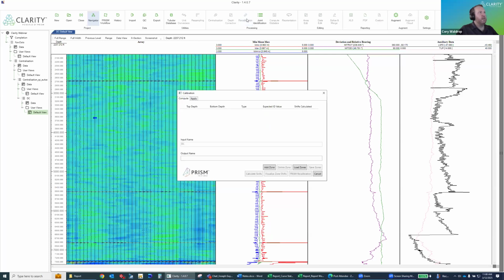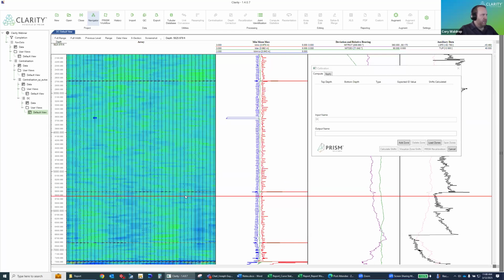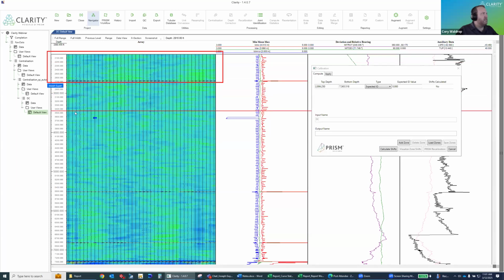So I'm going to go over to recalibrate, and I'm going to pull this over to the side. What I'm going to do is break this data into zones, and I'm going to calculate whatever shifts I need to apply to these fingers to correct for the data issues I have. In this case, it looks like at the top we have a little bit of that alternating high and low ID as well. So I'm going to add a zone at the top. And then I'm going to look and see where I think that zone ends. Yeah, so you see it there. I'm going to say probably around where my cursor is now. It looks like it tries to mellow out right around there, around 3,500 feet.